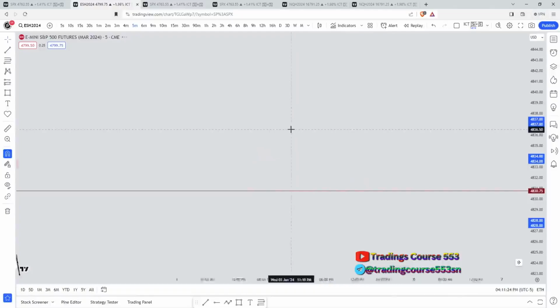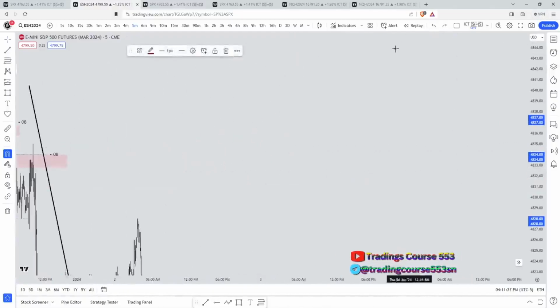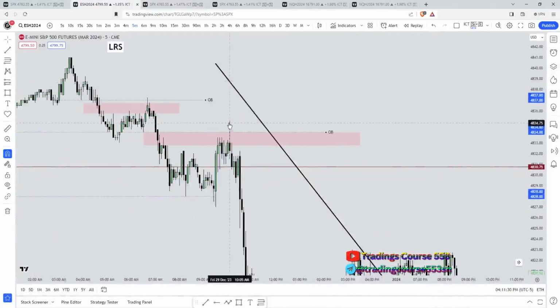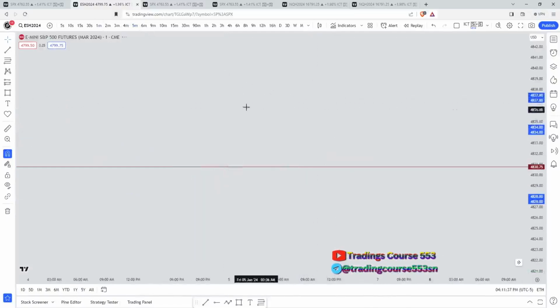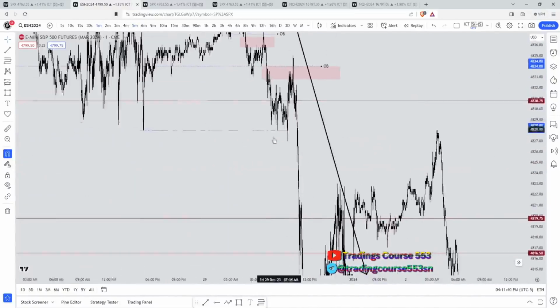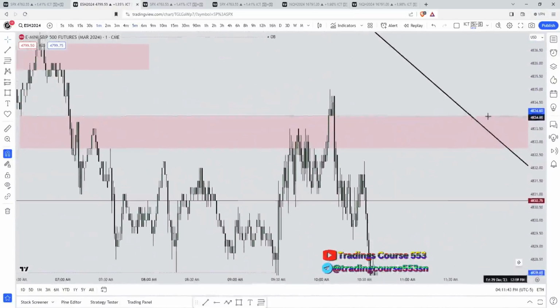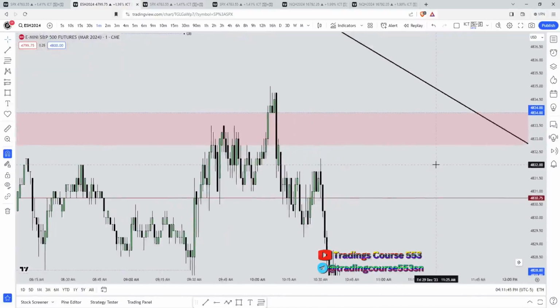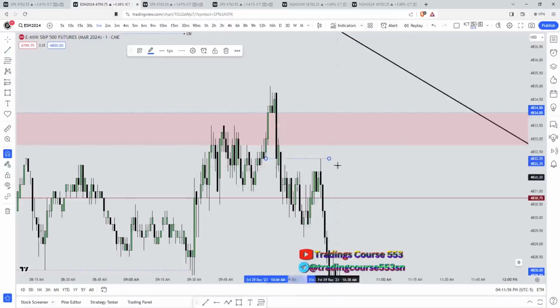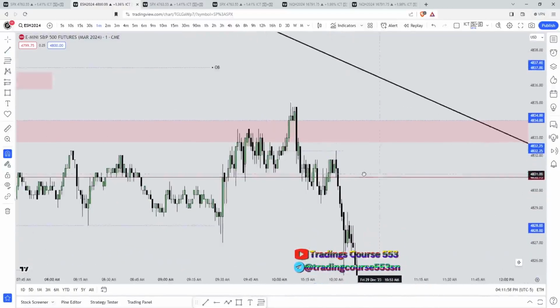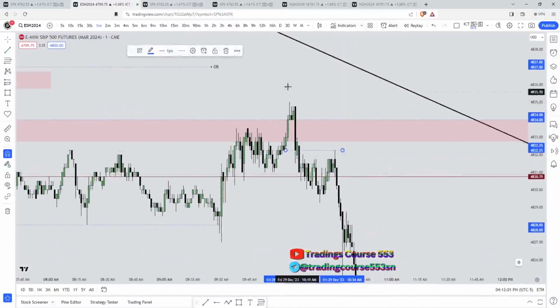If we zoom in on a 5-minute, real quick, once it already traded to that fair value gap high and expanded away from it, this is a lower time frame 1-minute setup in here. So we'll talk about that for a second. If we zoom in, if I can find where I just was. Okay, this is when we have that bias that price is going to head lower. So what we can do in here is look for a lower time frame change in the state of delivery. Now we have the bias that price is going to head lower. Now we get this change in the state of delivery. Well, this is a high probability setup. So you could trade that and either target the sell side here or the sell side lower.